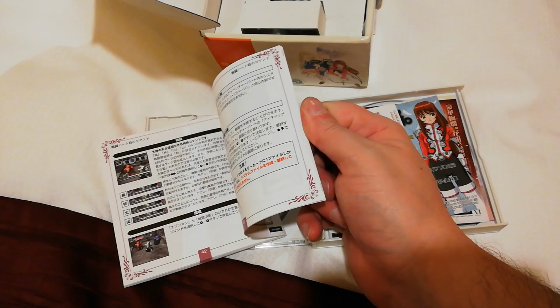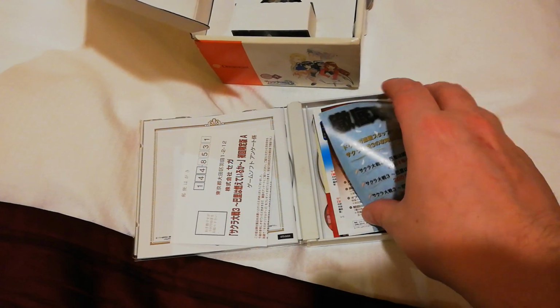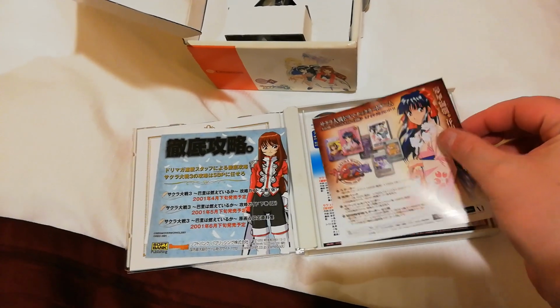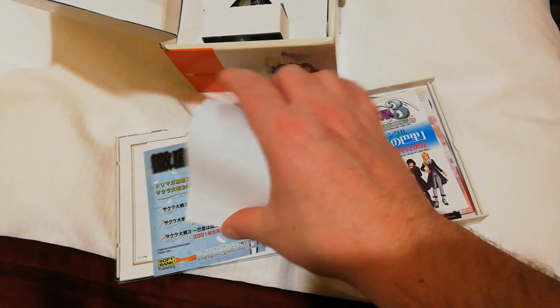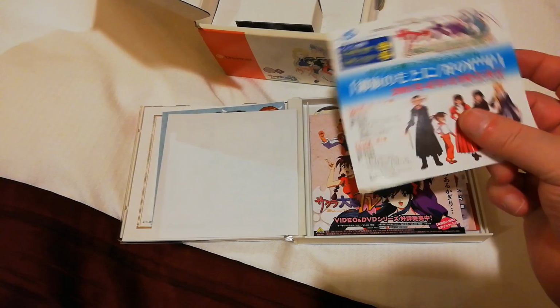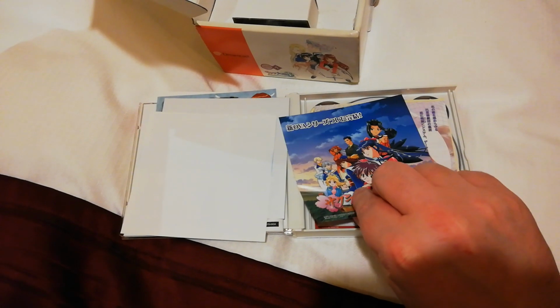And looks like this is actually a lucky find, because while it's not factory sealed, it has all the original ads and pamphlets that were in the original game. Looks like it's not missing any piece, which is sometimes, Akihabara's pre-owned shops are a bit of a lottery. Sometimes you will find everything inside the box, sometimes a piece would be missing, and that's a bit tragic when it happens, but unfortunately it is what it is. When you pay $10 for a game, even if it's an old game, that's what happens.